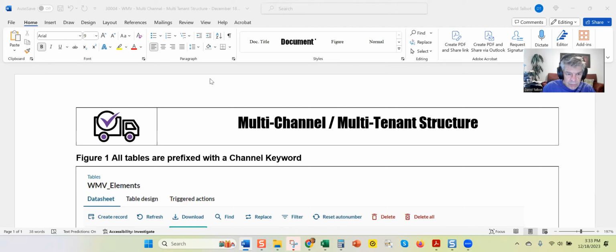I'm CTO at WorkMovr. I'd like to explain what we mean by a multi-channel, multi-tenant structure for WorkMovr. What we mean is that it's actually exactly the same as Caspio itself. In Caspio itself, you sign up for Caspio, and everyone who uses Caspio uses the same program set, but everyone has absolutely wonderfully segregated data. So your Caspio account doesn't bump into my Caspio account, for example.